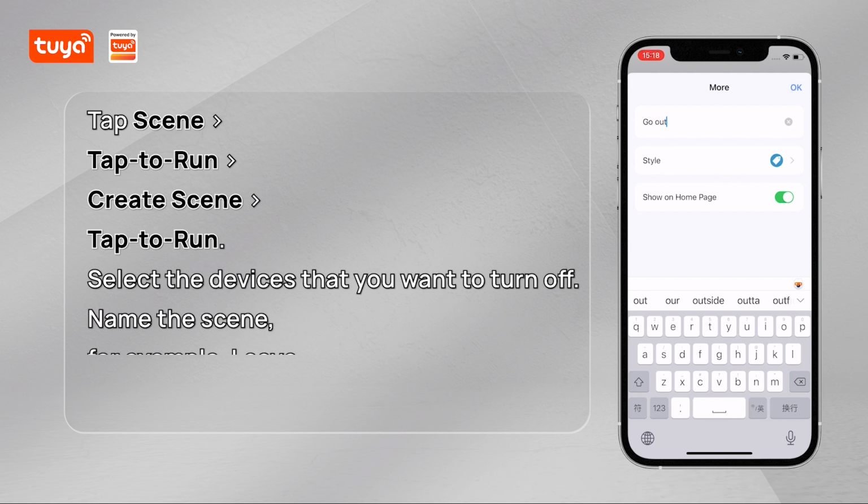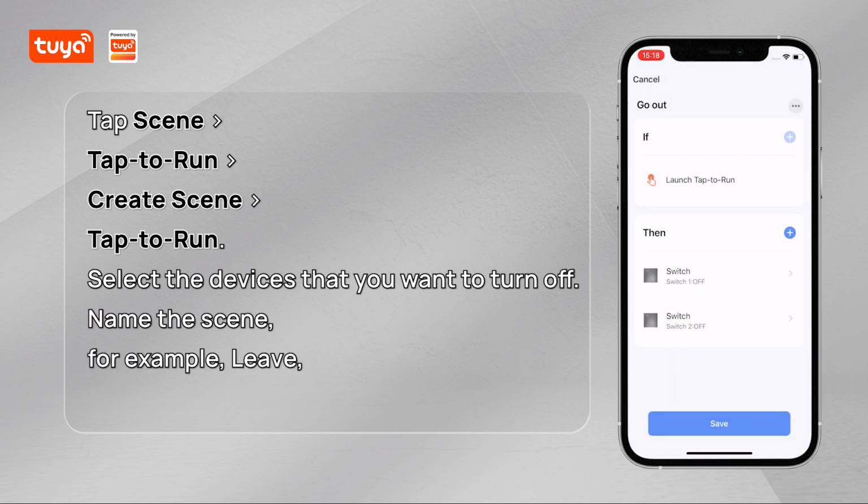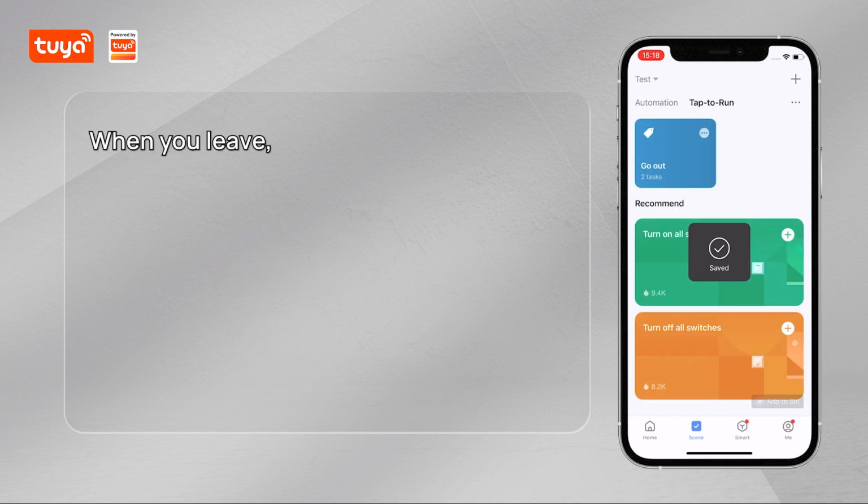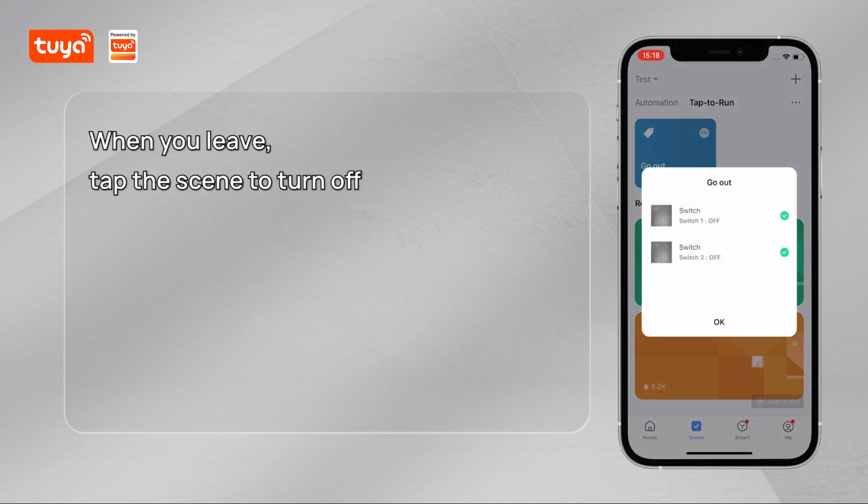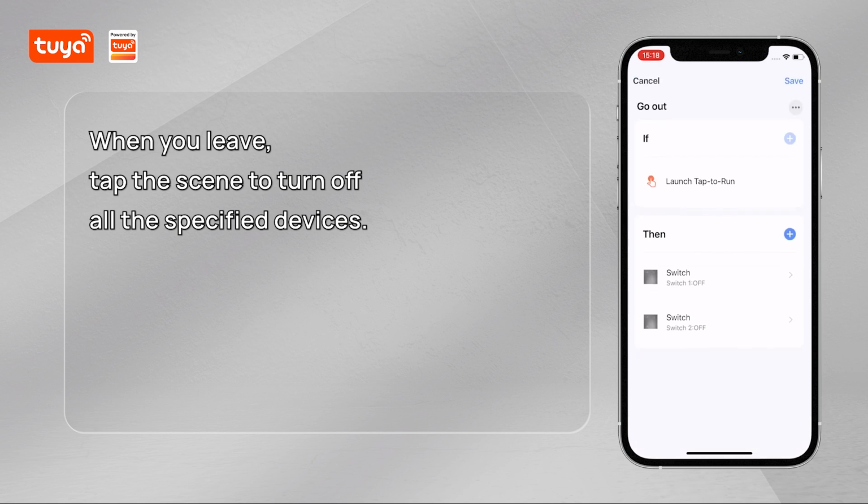Name the scene, for example, Leave, and click Save. When you leave, tap the scene to turn off all the specified devices.